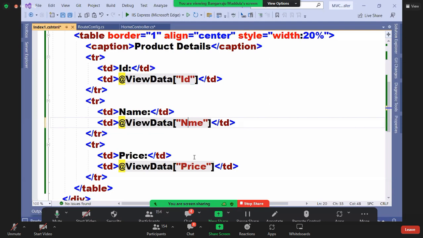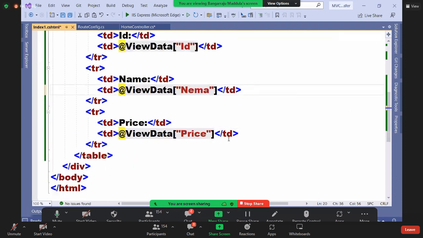Suppose I misspell this, the bloody headache is there is no compile-time error, no runtime error. Why? Because it is a string in double quotes. You've given a wrong value there.